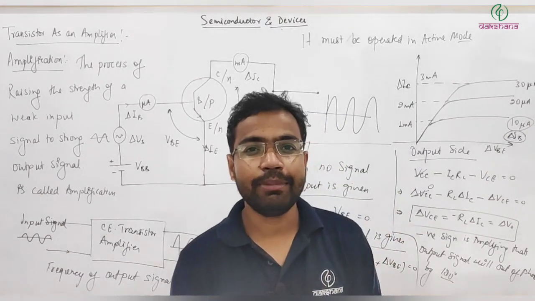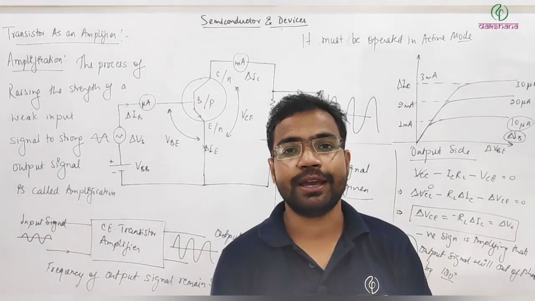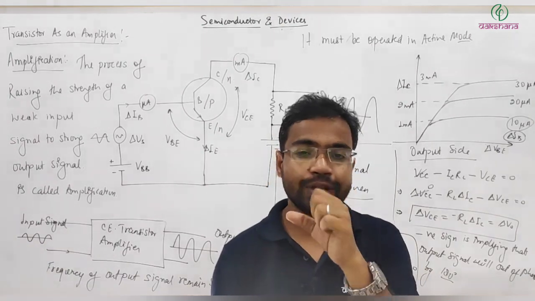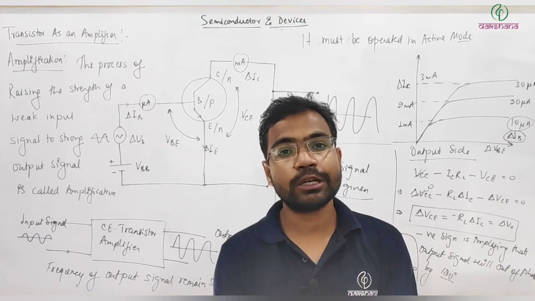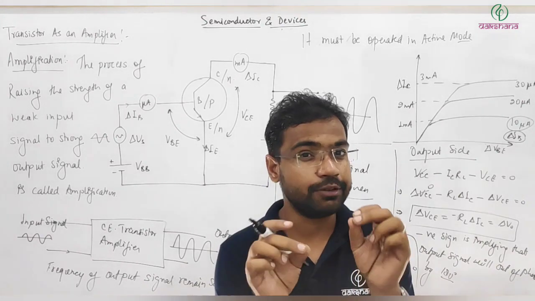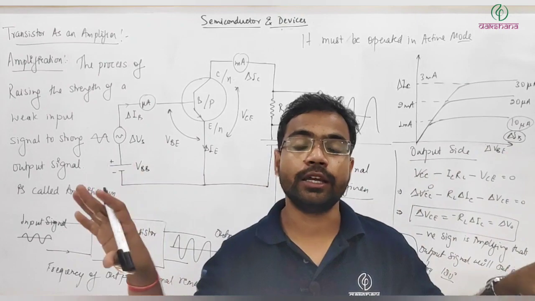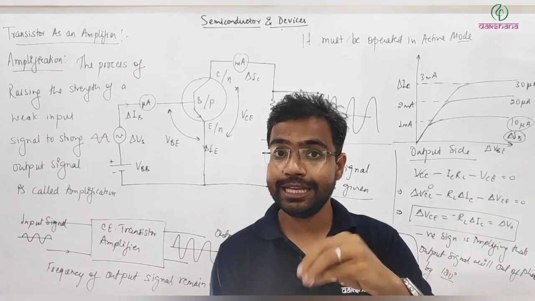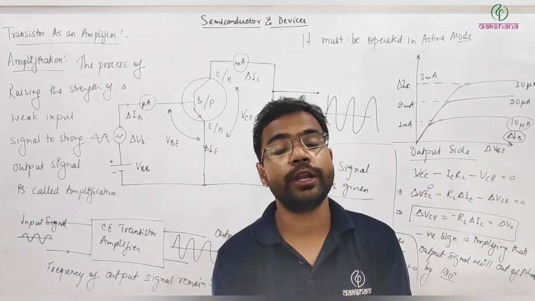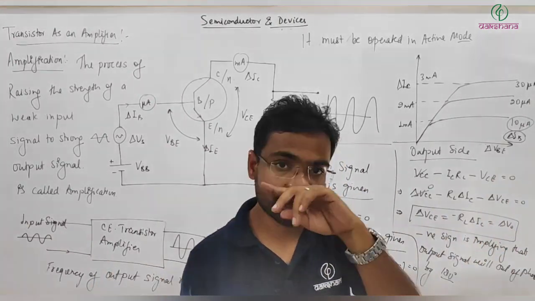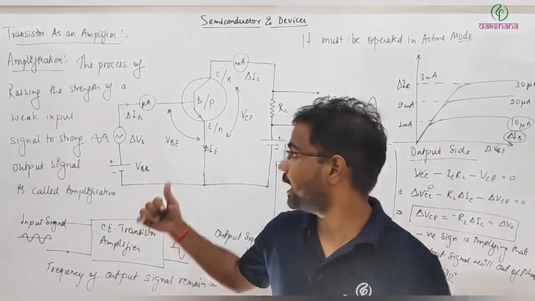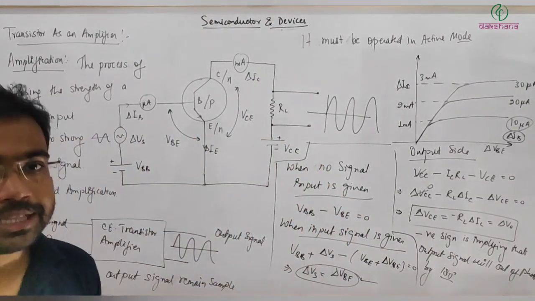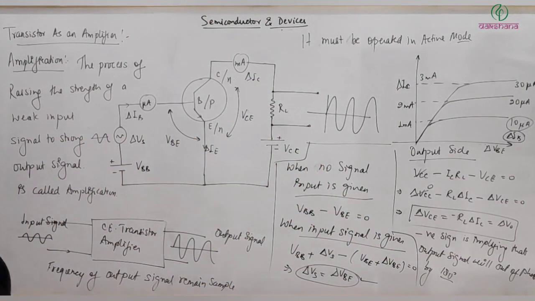Do you know any amplifier device? I think everyone must be familiar with that. We use some loudspeakers and we use some mics. So when you are speaking, the voice of the actual person is very weak if you see the strength, but when there is an audience, a public, a crowd, we use a speaker, and those speakers actually increase the intensity or loudness of that sound many times. That is because it can be done with the help of an amplifier. So let me just tell you some gains of this transistor as an amplifier.